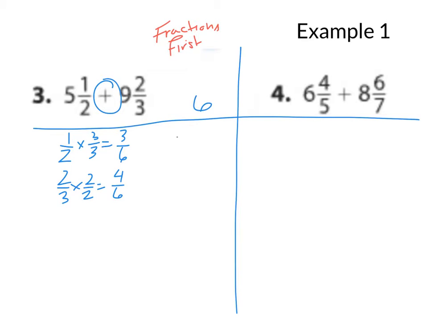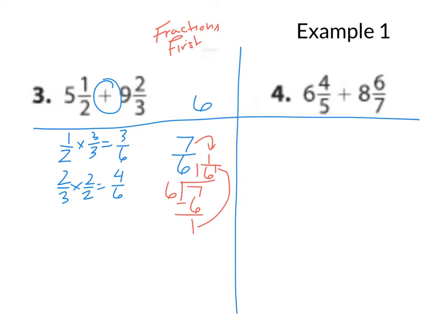And I get 7/6. I know that 7/6 is an improper fraction. I know that I can't leave it that way, and I need to make it into a mixed number. So I'm going to divide 7 divided by 6. It goes in once, with a remainder of 1. I want to put that over 6. So 7/6, I changed it into a mixed number of 1 and 1/6.